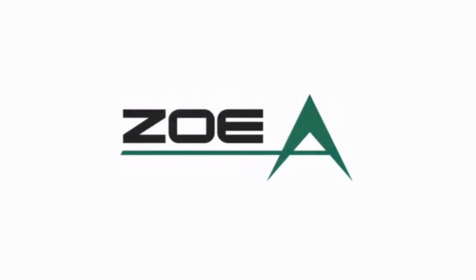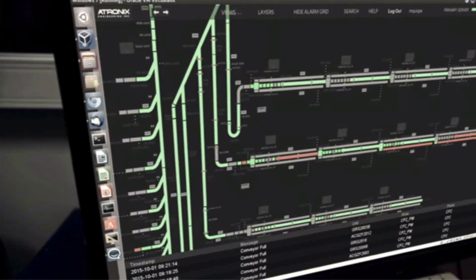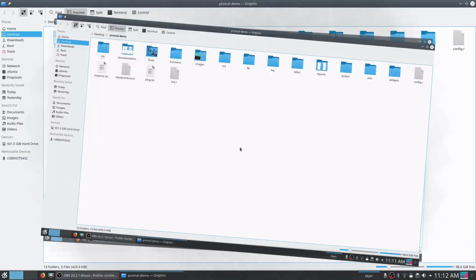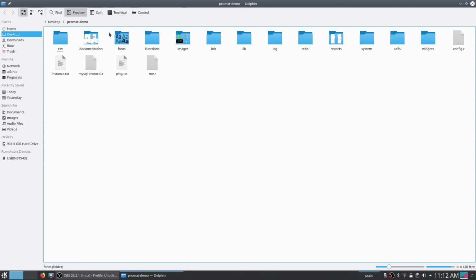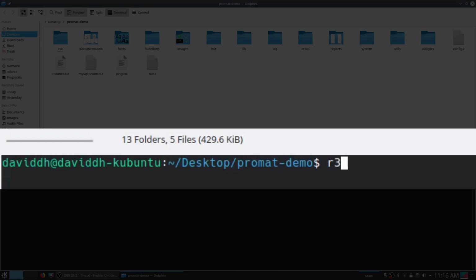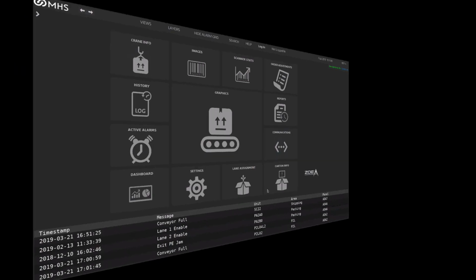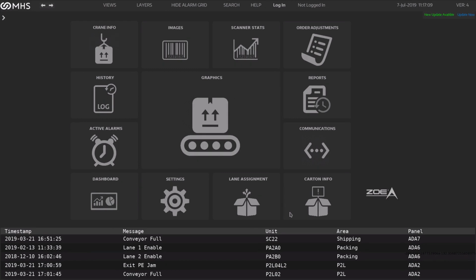This talk is going to be an interactive demonstration of ZOE. We're just going to walk through our sales demo for the ProMat show in Chicago, which we did a few months ago. And with that said, I'm just going to drop into a terminal here. We really only care about it right now running on Windows and Linux. We also have a Mac build, but don't have any customers in production that care about running it on the Mac. So this is what ZOE looks like.